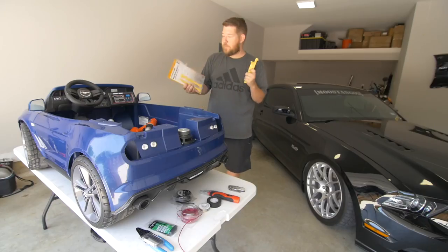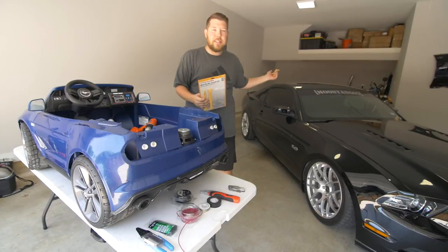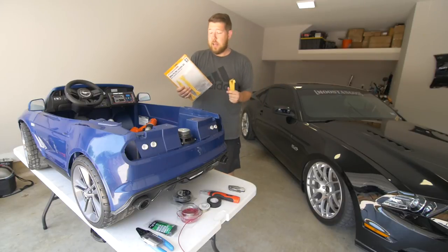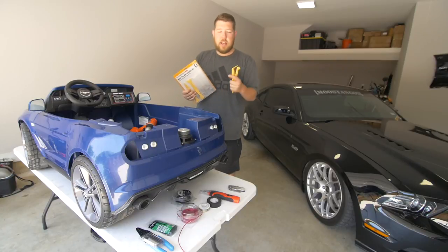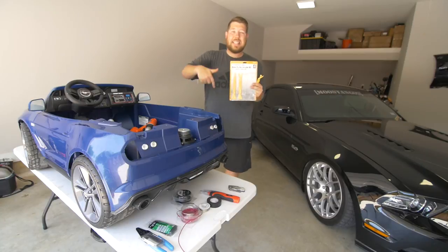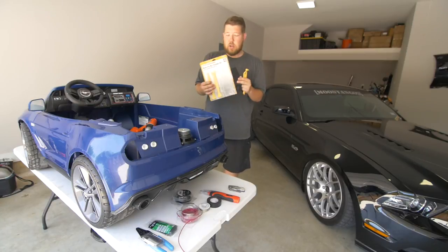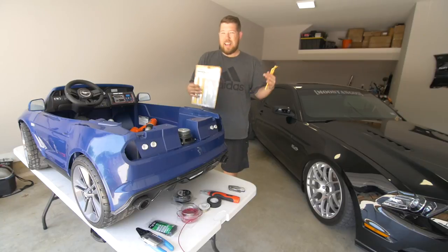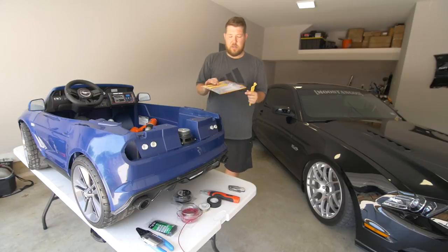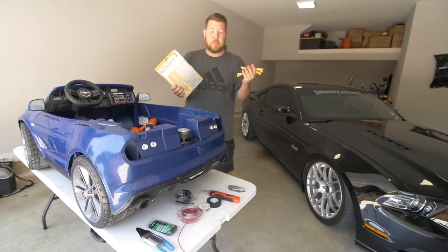What you saw me using right there was this plastic nylon pry bar set. It's really good for removing interior pieces of your car or even exterior pieces. It doesn't scratch anything up. It's really soft plastic, but I got this from Harbor Freight. But what I'll do is I'll leave a link down below to an Amazon item that's pretty similar, and you can pick this up. It's super useful just anywhere around the house, inside these little cars or inside of your real car. It's nice to have stuff that doesn't scratch things up when you need to pry it apart.